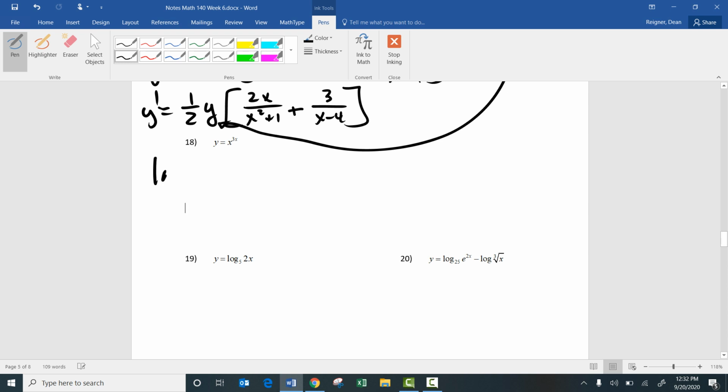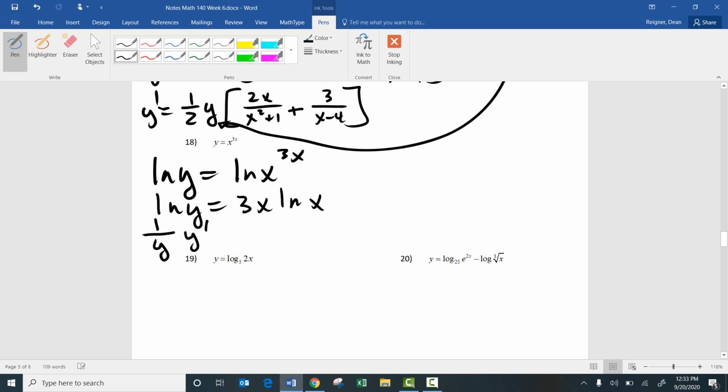So ln of y equals ln x to the 3x. So now remember, an exponent with a log or a natural log, you can move out front, 3x ln of x, like that. So now the derivative of both sides, the derivative of natural log is 1 over that thing, derivative of that thing equals. So now here we have the product rule, okay? So first guy, derivative of the second guy is 1 over x plus second guy, and then the derivative of 3x is 3, all right?